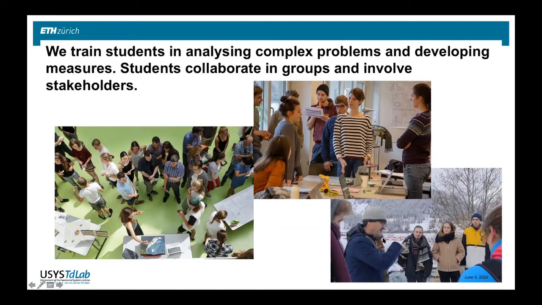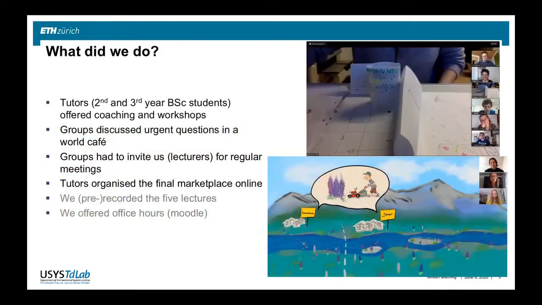And as you can see, as I said, this is mostly taking place in interactions, be it within the groups. Those are mostly groups of 7 students that work together, or interaction with us or with tutors or with stakeholders. So what happens to such a class in Corona times, in online times? What did we do? What did we do differently? And in principle, I would say we did mostly the same as we did before online.